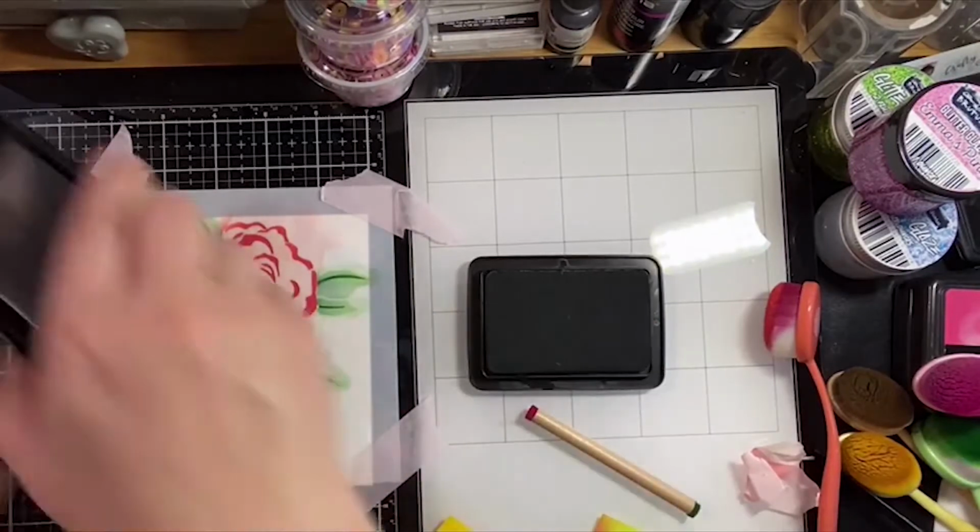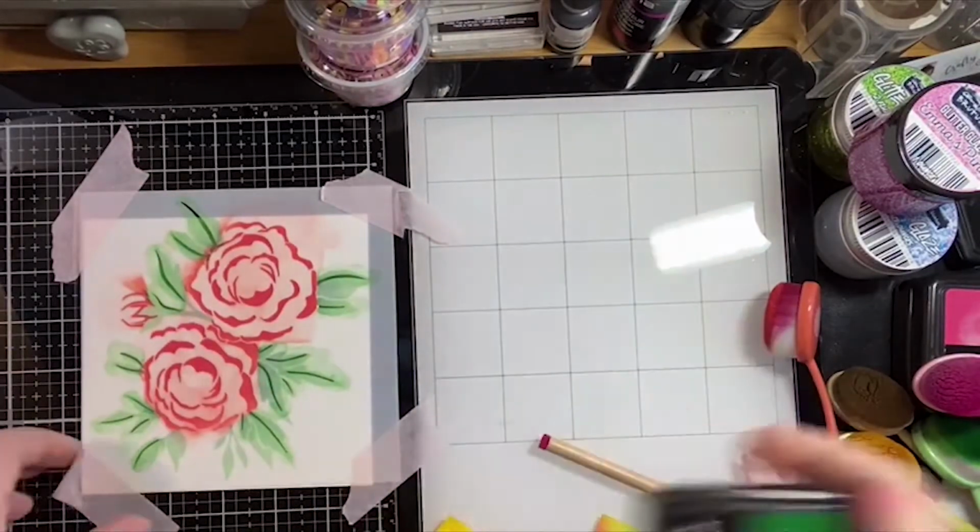Nicole said that's a great idea for the sticky notes. Oh, thanks, Nicole.